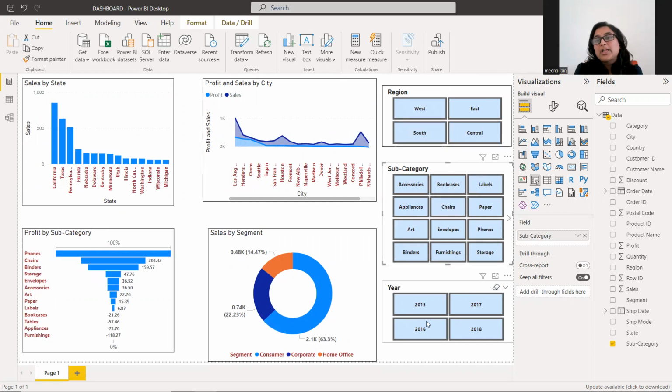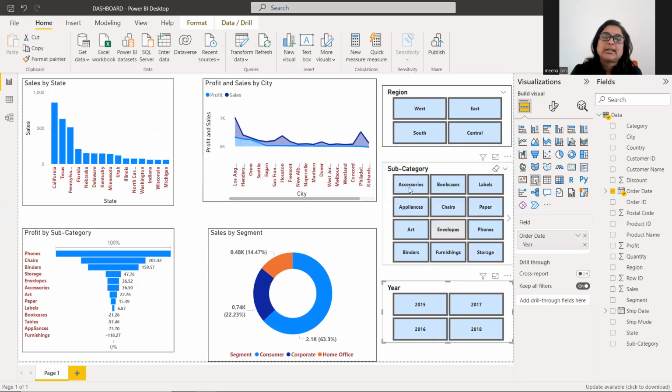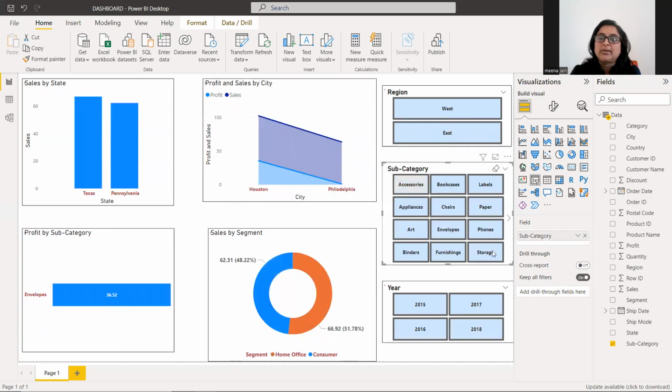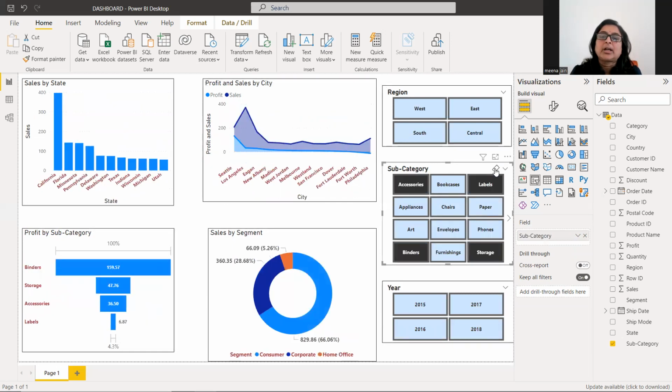Now your boss may ask you, my manager might ask me, why don't you show me the sales value of year 2018? So instead of drilling down the data once again, the slicers will help us. Quickly, I have to click on this 2018 and voila, you can see that the values pertaining to 2018 are here on our screen. So friends, this is how slicers will help us to select, to pick multiple values, single values, to see the visuals as per our requirement.